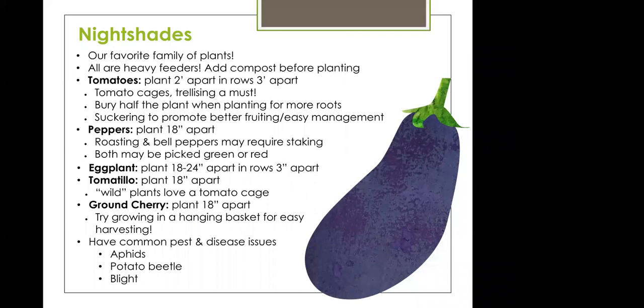Now, when your peppers are ready for harvest, they can be harvested either green or red. To get them to turn red, it needs to be consistently over 80 degrees or so during the day, and the fruit needs to stay on the vine longer. To check if a pepper is ready for harvest, squeeze it some, and you will hear a bit of a cracking. When your pepper is firm, that means it's ready for harvest. That's for your bell peppers and your larger peppers.